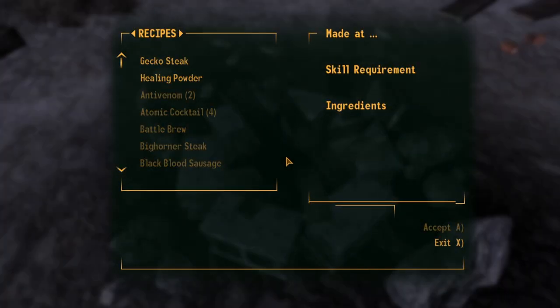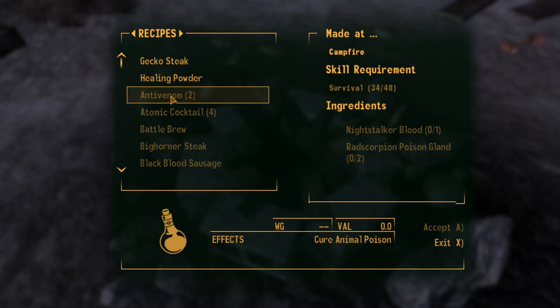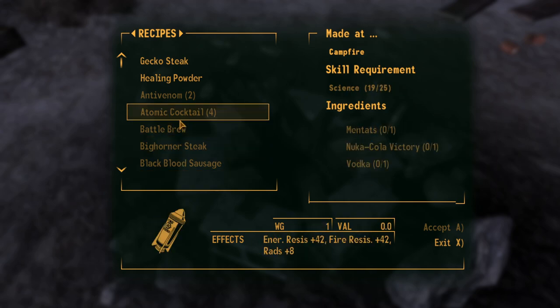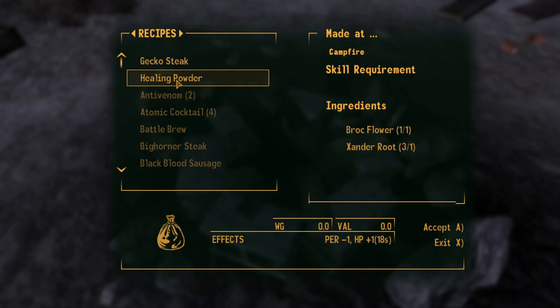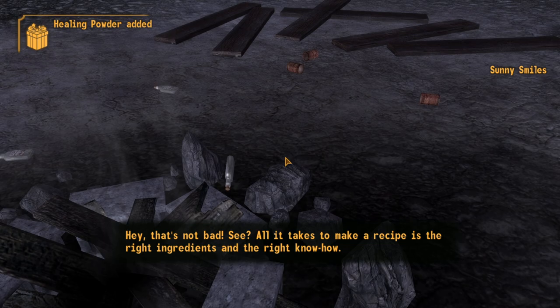Yeah? Activate campfire. Gecko steak: Red plus 1, HP plus 3 for 15 seconds. Okay. Made at campfire. Skill requirement: Survival. 25 ingredients, gecko meat. Survival 40. Science. Survival. Okay. Most of it is made with survival. Minus 1 perception, plus 1 HP for 18 seconds. Let's do one. Hey, that's not bad, see?